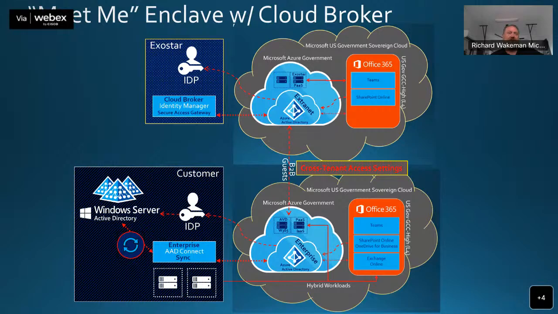Now, leveraging technologies that Microsoft has, such as our B2B capabilities, you can also still collaborate effectively with your enterprise tenant as well. So there is a blend of strategies of being able to leverage GCC High enterprise tenants that are also going to collaborate with this enclave tenant as well.